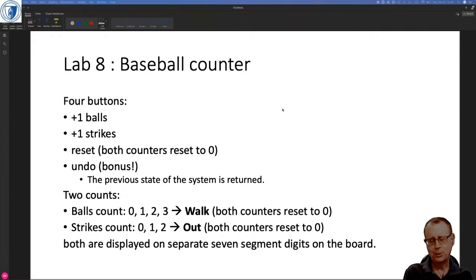And that's where you get the phrase 3 strikes and you're out. Once you get past 2 strikes and it's not a foul ball, then that 3rd strike means you're out.